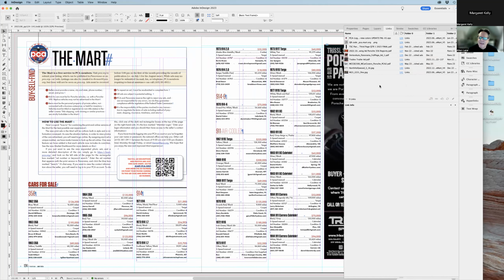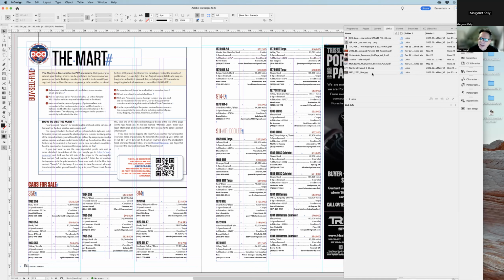It shows me where these linked files are located, and that's why I keep track of them that way, because the ad files come from a variety of back issues. Here's one from February 23, here's one from November 22, here's one from December 22, and so on. That just lets me keep track of where they're located.